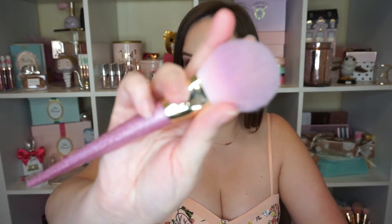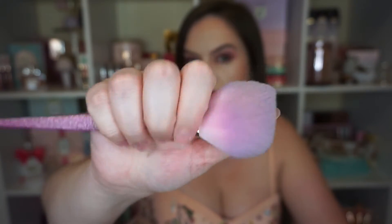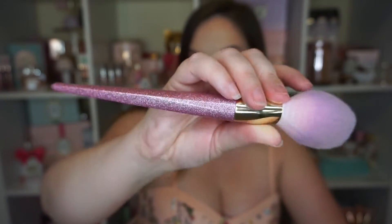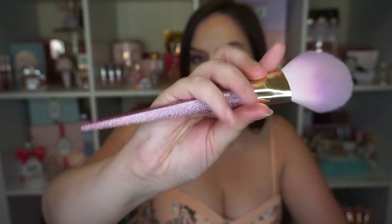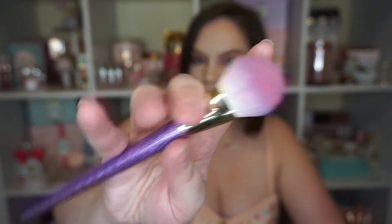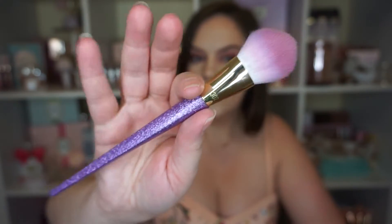I also have several of the Real Techniques brush crust brushes. The ones that have been standing out are number 300, the powder brush — I use this to sweep away excess powders and for a light dusting of setting powder in areas where I don't want to pack it on. They're also really gorgeous, which doesn't hurt. And then I have the number 302, which has a little bit of a point to it. I've been loving to use this with blush — you can put it right where you want, blend it out, and you could also use it to contour or highlight.